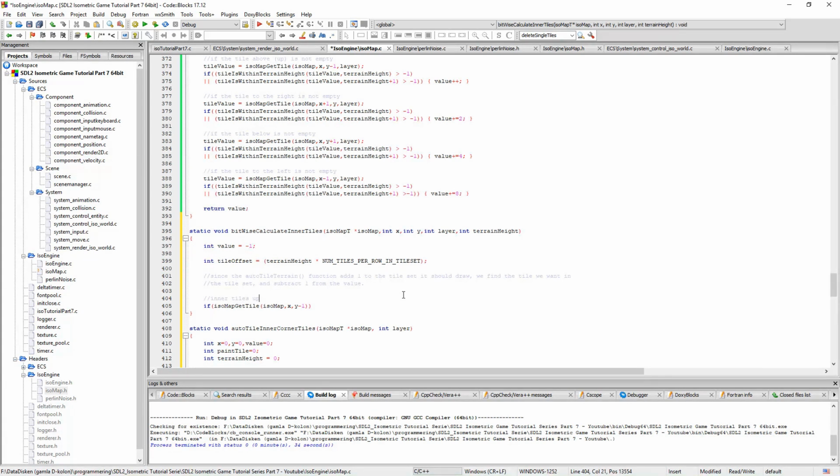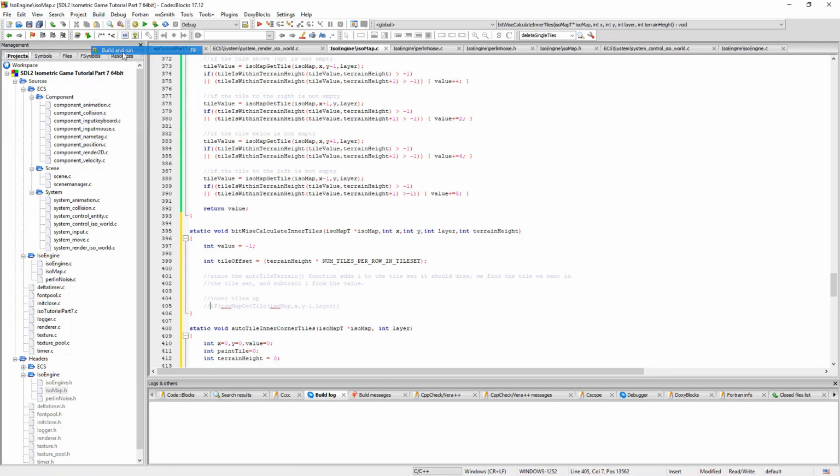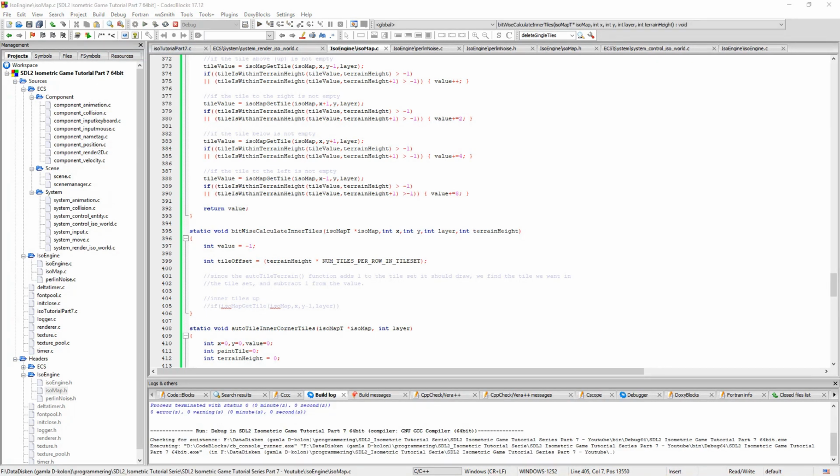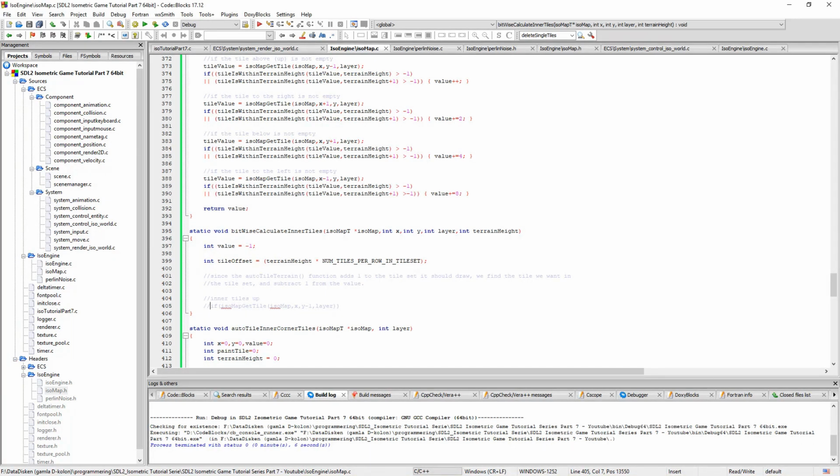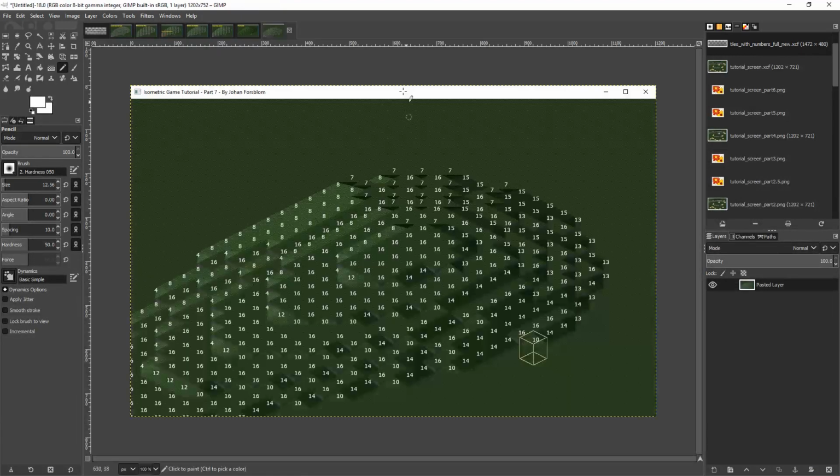We want to check layer. Let's see if we run this now quickly here before we do anything else. We can take a print screen and show you. Go here, yeah. I'll print screen. And I'm gonna paste this guy in here.